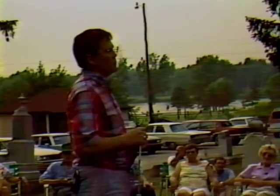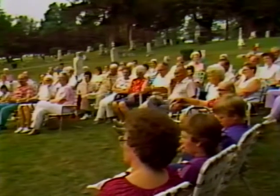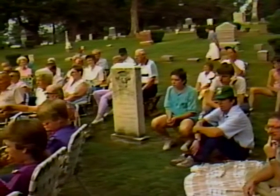The Post stones are there in the wall, and very frankly, people, the basement is pretty much of a mess right now. We didn't open it for you because it would be a little discouraging to go in and see it, I think. So those are some facts on the two buildings, two of the major buildings in the cemetery. Now I would say to you just a few things about the cemetery in general.